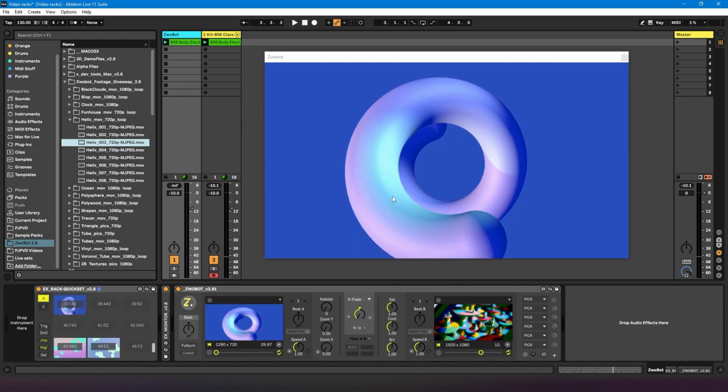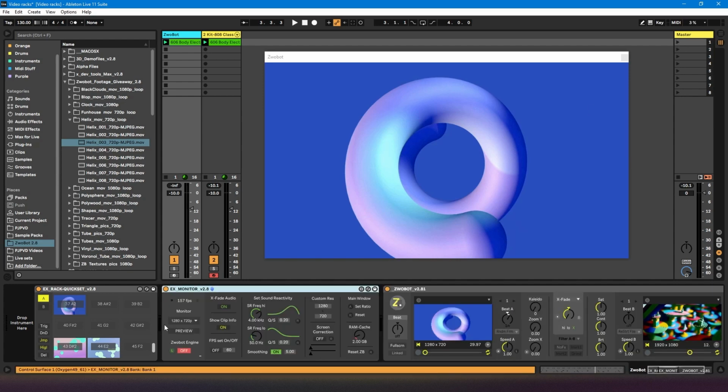And let's say I don't want it to always be going back to that first frame every time. What I can do is use this beat function. If I set that to one note and I set this to random frame, now every note in the Ableton project is going to move all of these videos to a different frame. So instead of it always going back to the first frame, it's going to jump to a random frame. So it should just add a bit of variety. Let's see what that looks like.